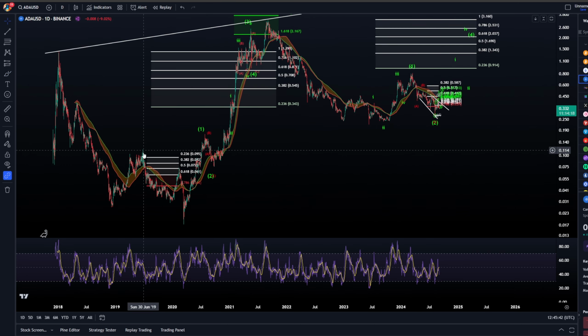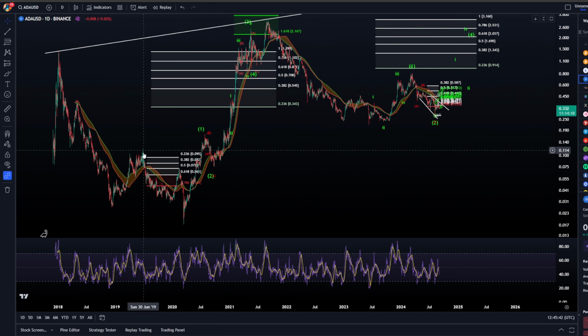quickly explain it. So first, in the previous cycle, we went up in a 1, 2, 3, 4, 5 setup to form a first wave move to the upside. Then we went down into a second wave move down. During that time, when we went up in the first wave move, as you can see, when we started it, we were below the bull market support band. Then we got above it.